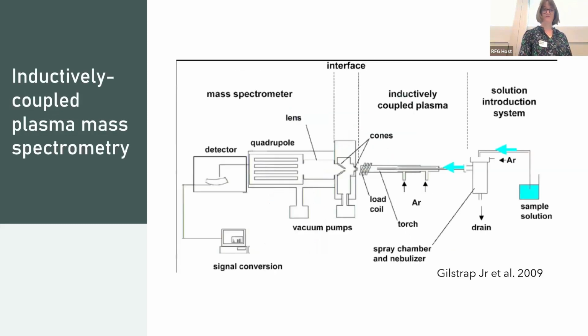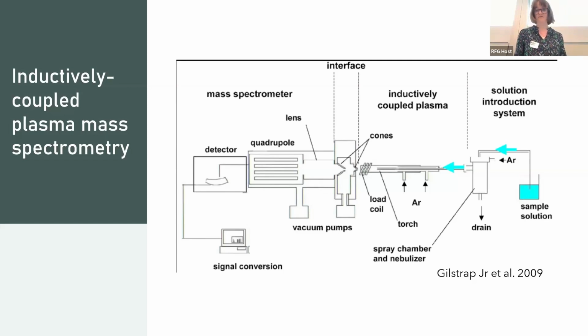So, we now move on to the catchily named inductively coupled plasma mass spectrometry, or ICP-MS. Whilst XRF is a valuable form of materials analysis, ICP-MS is more highly valued for its high sensitivity, accuracy, and ability to detect trace elements at concentrations as low as parts per billion or parts per trillion. This is particularly useful when analysing ancient glass.